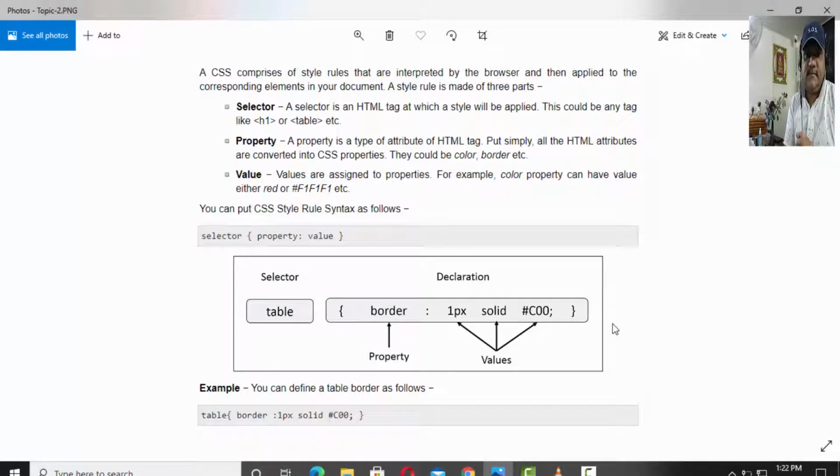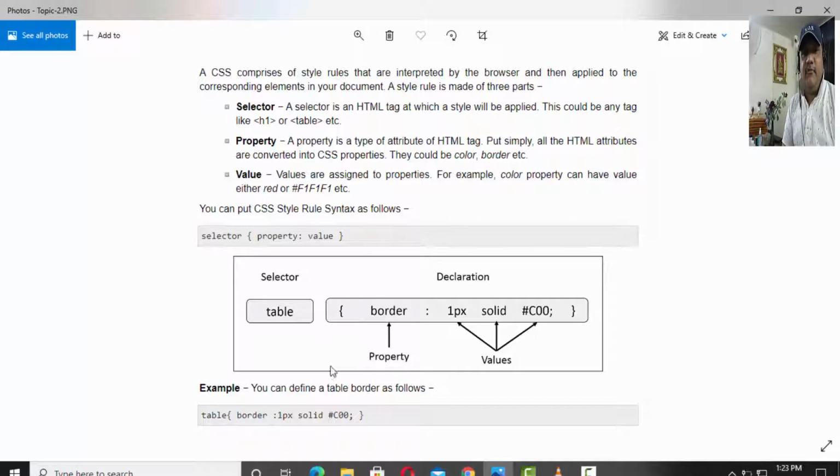Now, as you know, H1, body, P for paragraph, every HTML tag has a certain purpose in the HTML. Now, if you want to format them, the contents of those particular HTML tags or the properties of those tags, you can set it.